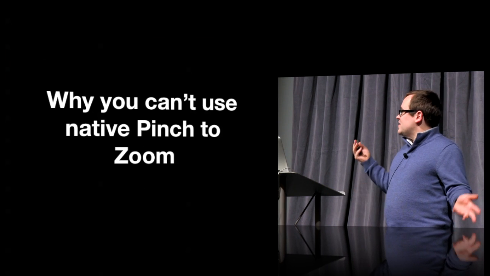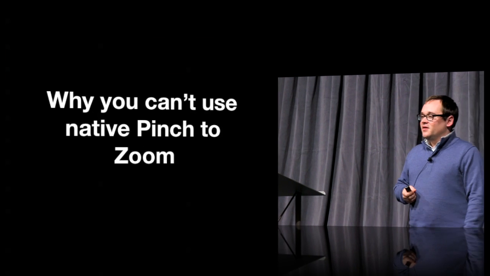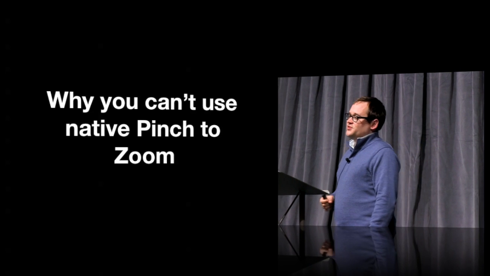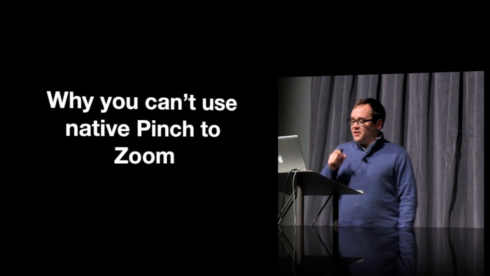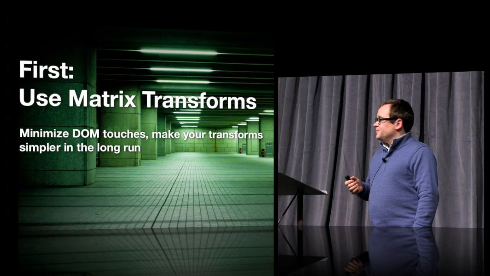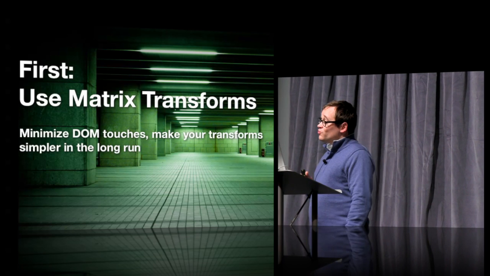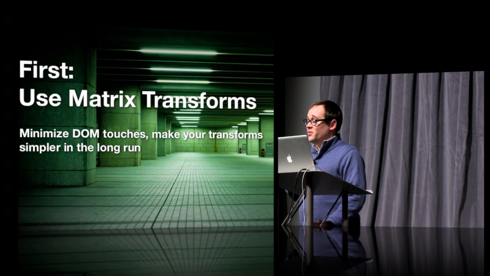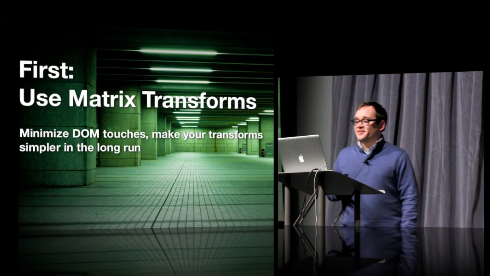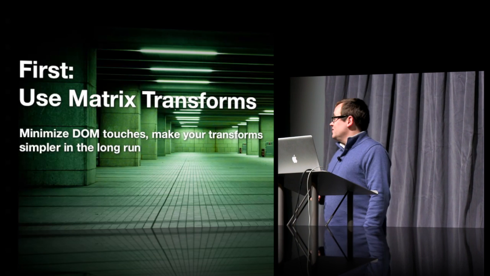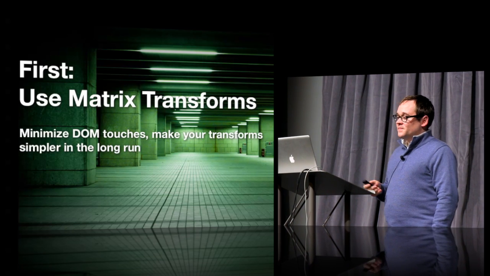Now, why can't you just use native pinch to zoom? People ask this all the time about Flickr. Why don't you just enable pinch to zoom? Because native pinch to zoom is for zooming on a web page, not zooming in on a part of a web page. There's no API, there's no way to control it. So the user zooms in, and they lose the entire interface. So how do you make pinch to zoom? I'm sorry, this is totally difficult, and the more I think about it, the more difficult it is. But it's possible. You can do it. It's just going to require some thinking.